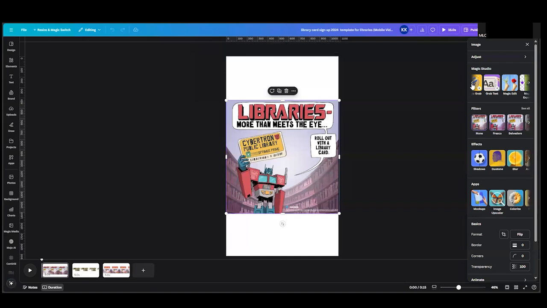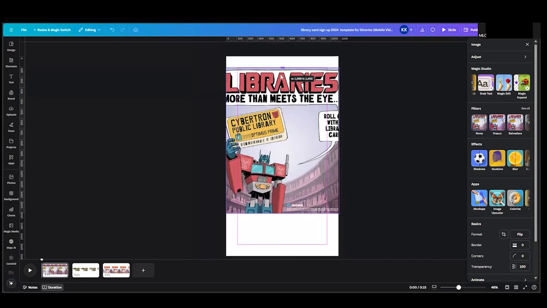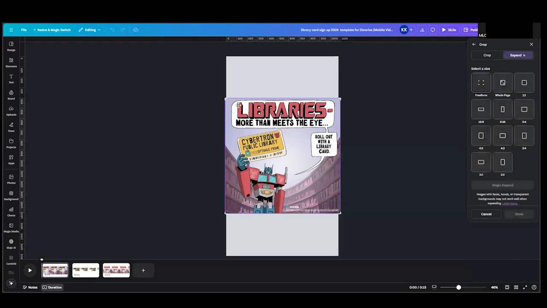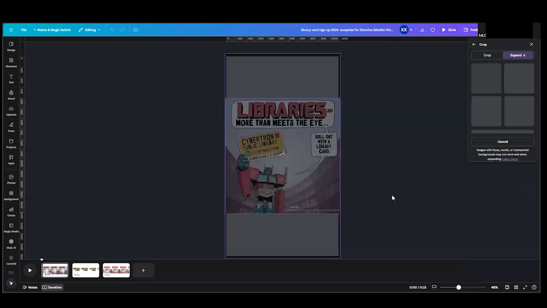What I want to do is magic expand. It's over here. What magic expand does is extend the image up here, because if I pull this, you see I'm going to lose pieces of it, and I don't want to do that. So I'm going to click magic expand. It has selected my image to expand. Let's expand it into all that.